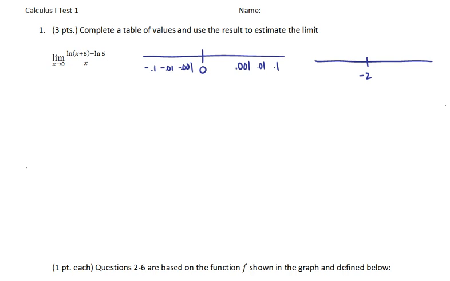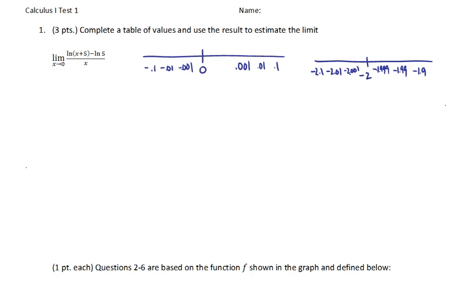Let's say we were approaching negative 2. From the left, we would have negative 2.1, negative 2.01, negative 2.0001. From the right, however, it would be negative 1.9, negative 1.99. There's no closer we can get to negative 2 from the right using only two decimal places than negative 1.99. So if we were approaching a negative number, this would be the way we would approach from the left and the right.